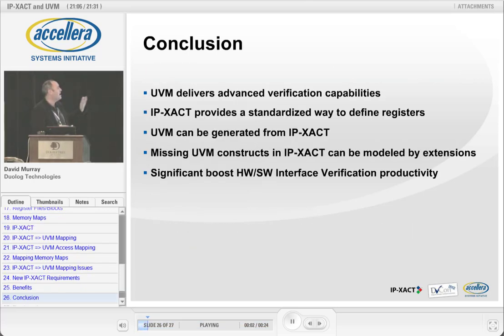So, conclusion: IP-XACT plus UVM delivers advanced verification capabilities. IP-XACT provides a standardized way to define registers. UVM can be generated from IP-XACT. Missing UVM constructs in IP-XACT can be modeled by extensions and are also being woven into the next standard, and you can have a significant boost in hardware-software interface verification productivity.